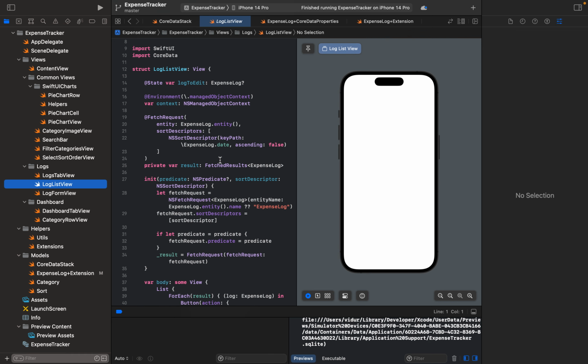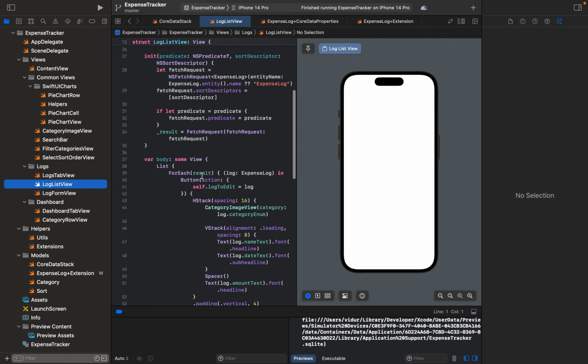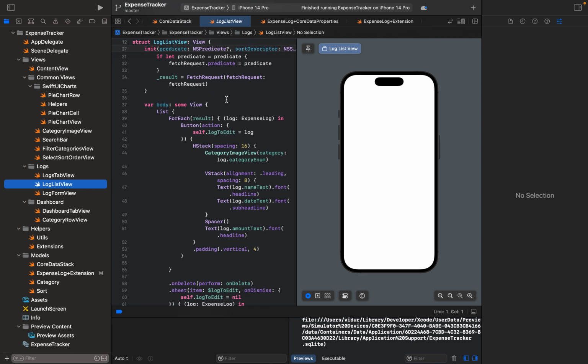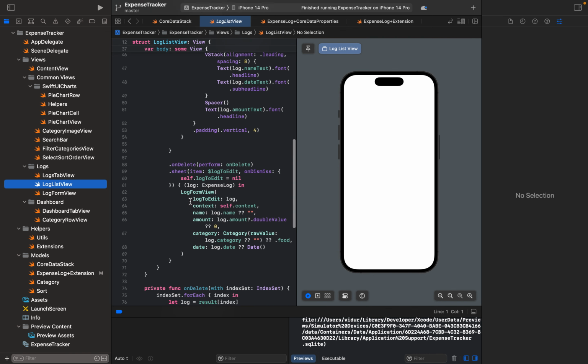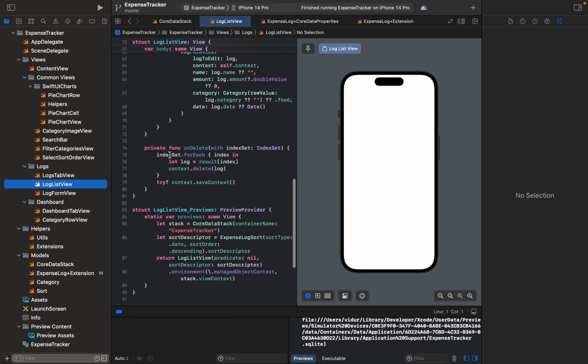Once we actually fetch these objects, we store them as an array of objects within this variable called result over here. And these objects are then displayed on our app by iterating through the array and displaying each object and its attributes on the screen. Again, we see here that we have capabilities for deleting an object by calling context.delete and then saving the context. This example clearly shows how easy it is to get objects from a persistent container as well as manipulate them and then save to a particular context.